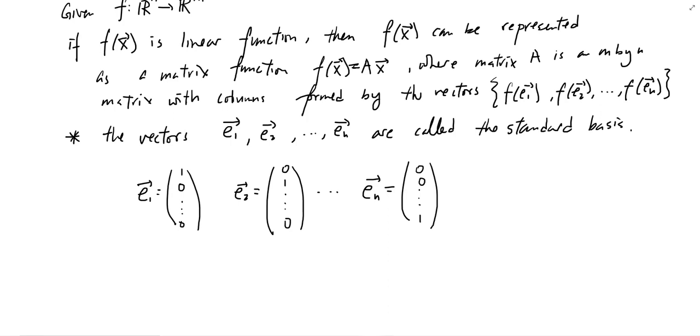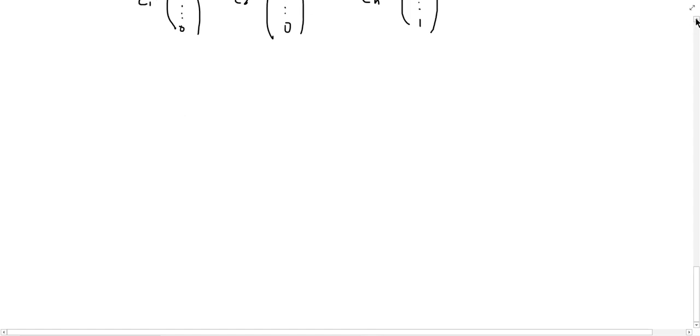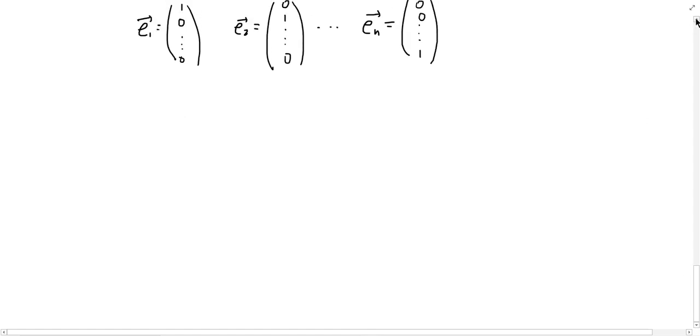Now, once again, the theorem might seem confusing at first, but it's actually very simple. So let me show you an example to illustrate what happens. Suppose I give you this, and actually this concept is very simple, because it just simply tells you how to form the matrix A that would describe the linear function correctly. So here is this example right here. And this is probably the most basic example I can show you.